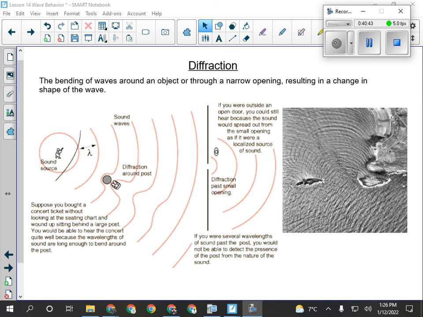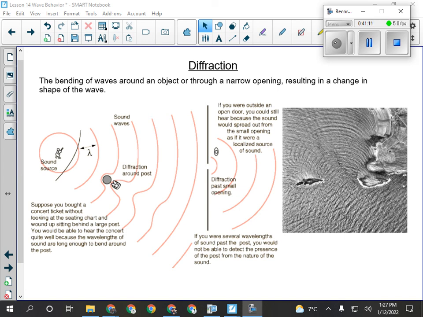Everything else we've talked about, refraction, reflection, waves and particles both do it. If I throw a ball at the wall, it reflects off at the same angle it came in at. It follows a particle path. If I throw a ball into the water, and it's heavy enough, it'll refract. It won't follow the same path that it was having going in. So both waves and particles follow those behaviors. But diffraction is something only waves will show.